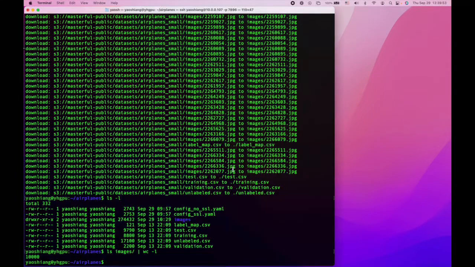Now that we've got this downloaded, let's see what we've got. Looks like a couple of CSV files, a YAML, and the images directory with about 10,000 images.